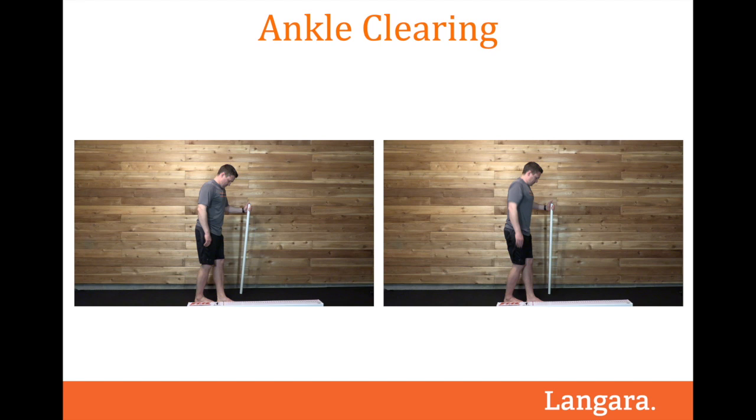Okay, the next test we'll look at is the ankle clearing test. Now, the ankle clearing test is one of my favorite screens that the FMS has. I use it a lot. I think it's very effective because it really helps identify if there's any problems with ankle dorsiflexion. And a lot of people struggle with ankle dorsiflexion because of tight ankles and poor movement patterns. So what we're trying to essentially accomplish here is clear the athlete's ankle dorsiflexion. So not give them a score, but give them a clear. Give them a green, yellow, or red when we do this.